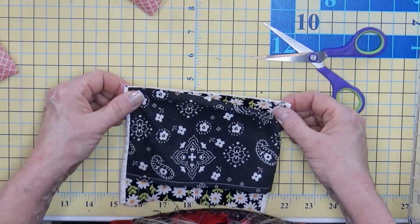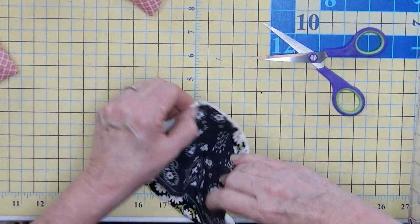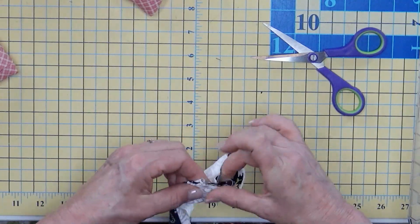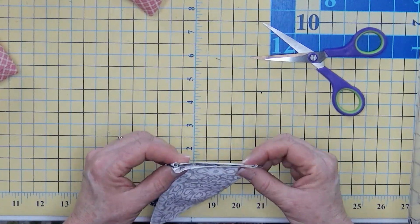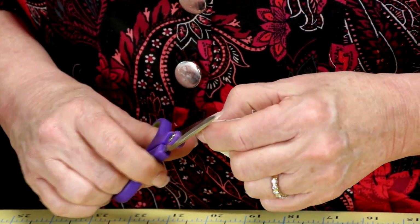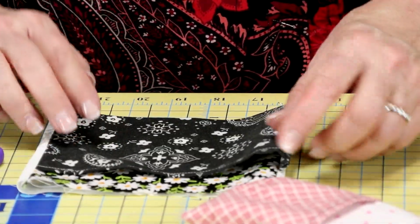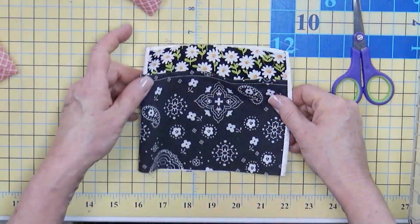We're just looking to see that we've got about the same amount of white. We're going to hold that tight. And we just want to cut through the white, and maybe you're going to cut through the daisies, but maybe not. As long as I have one of them cut, we're good to go. All right, so what do we want to do?